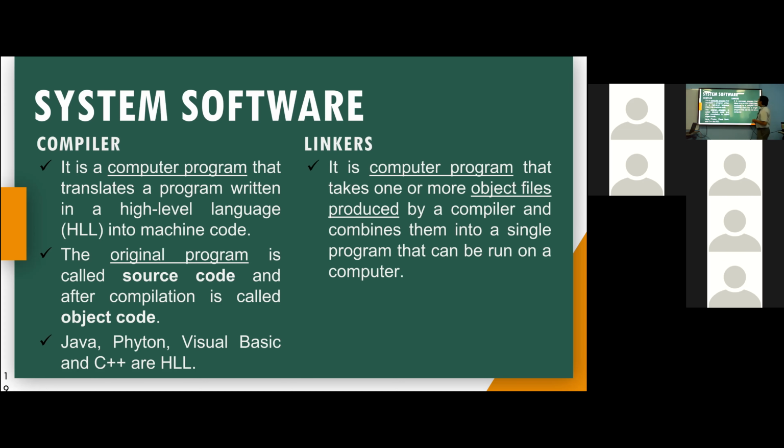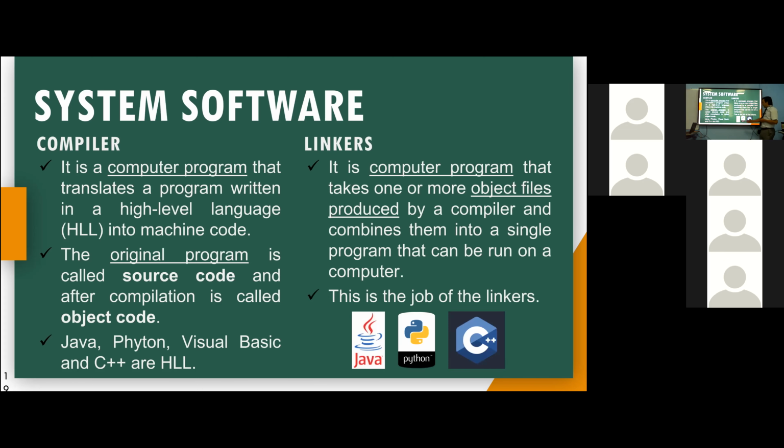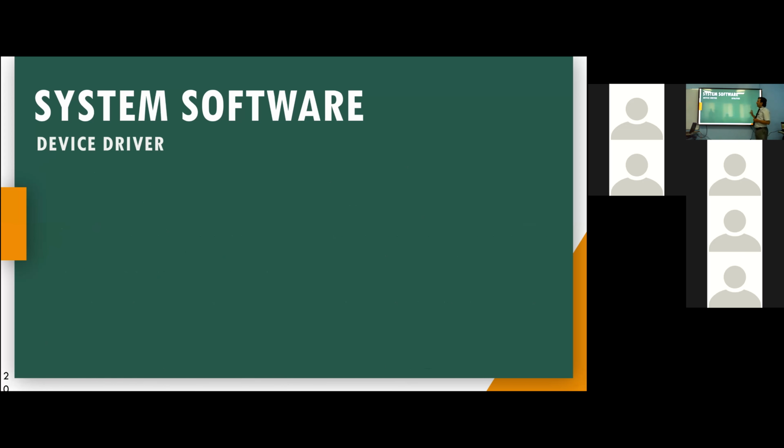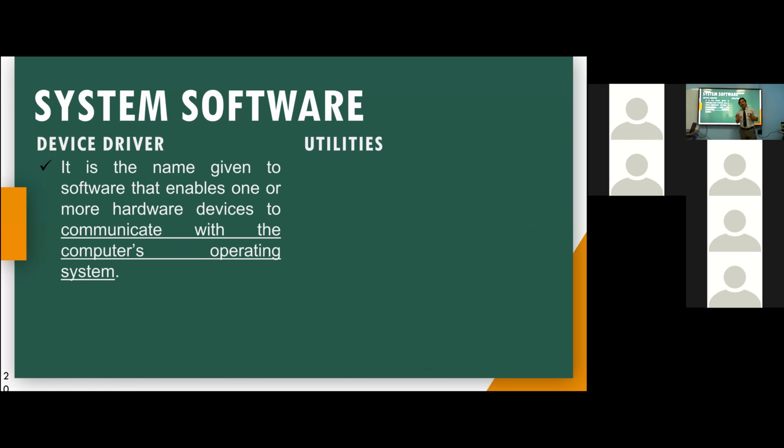What about linkers? These are computer programs that take one or more object files to produce a single program, and they can combine different programs inside one program. Here are some icons and logos of compilers and linkers. Guys, let's continue to drivers and utilities. These are very famous. For example, let me explain something.